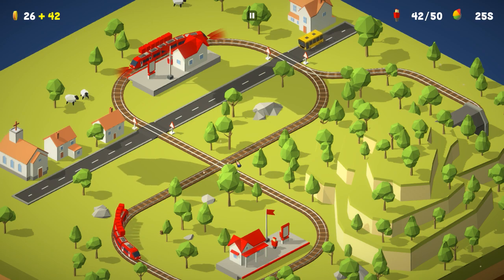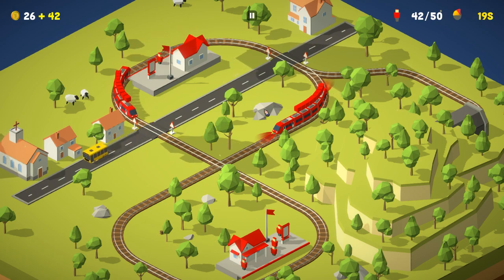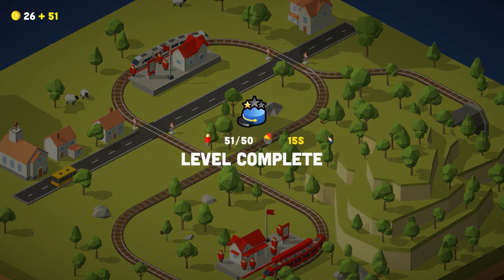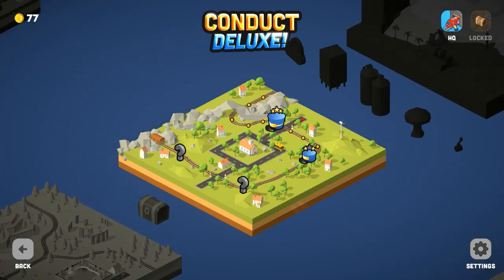We need 42. We need 8 more only. We got 23 seconds. We're good. Go. There we go. We did it. Oh, see, there you go. Not too bad. $77. What can we do with the money, I wonder? Buy new trains? Let's see what HQ is.